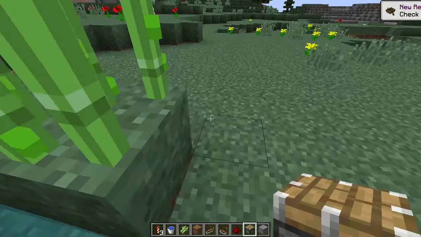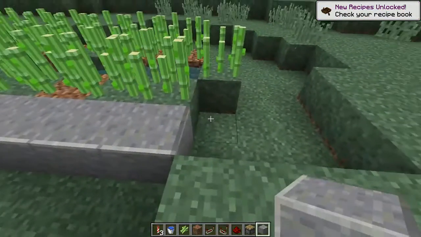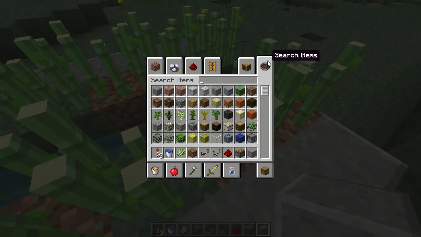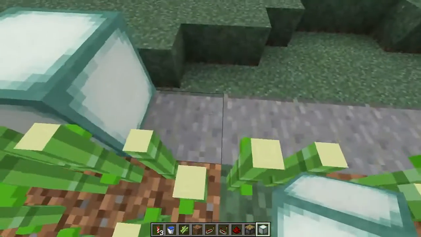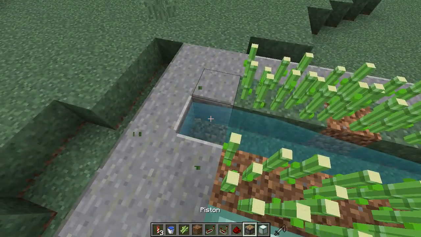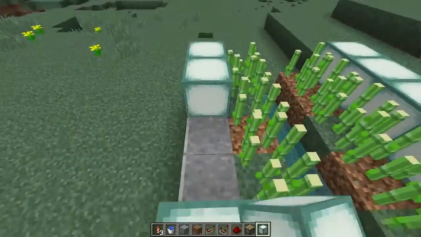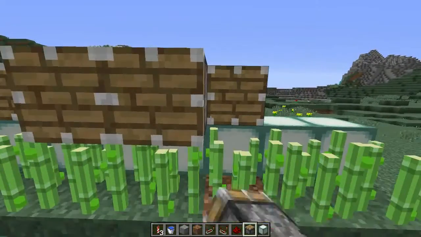For now, let's just have some andesite. Here. Anyone grab some? Sea lanterns. I don't know why I have this. And here. So this is going to be kind of like one section here. Oh boy.